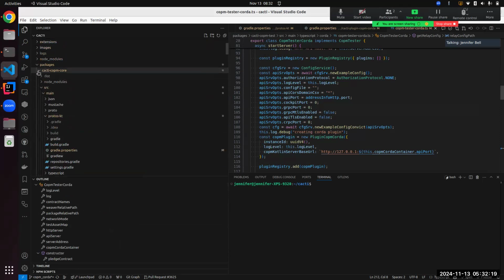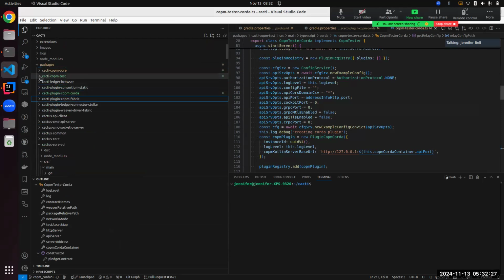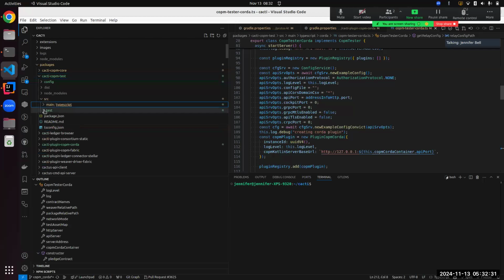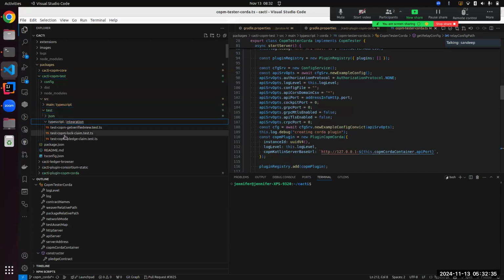There are four directories under package: the core, the test, the Corda, and the fabric. And all of the testing is under test.